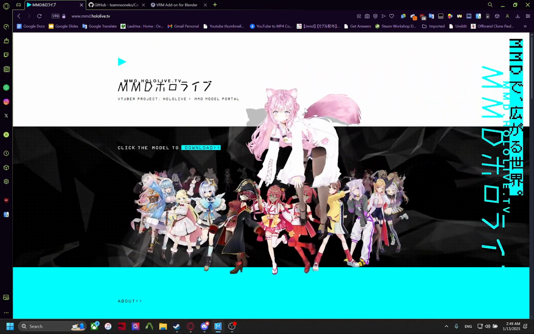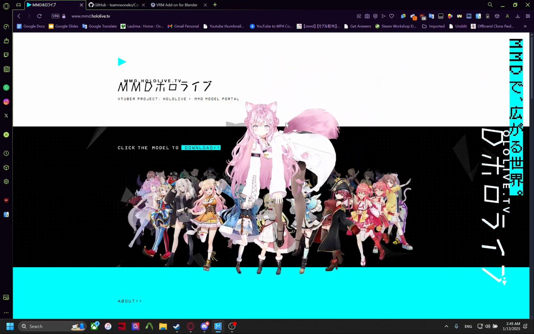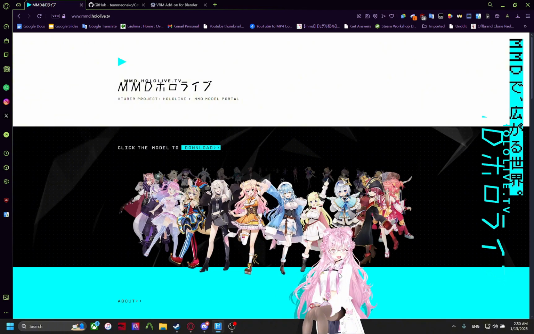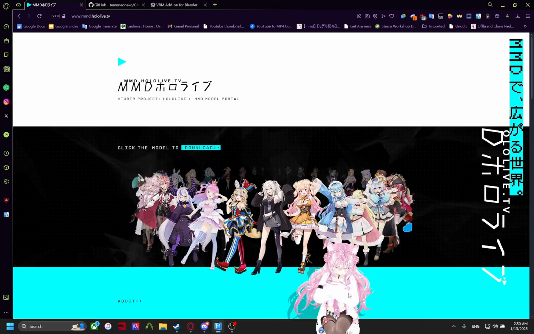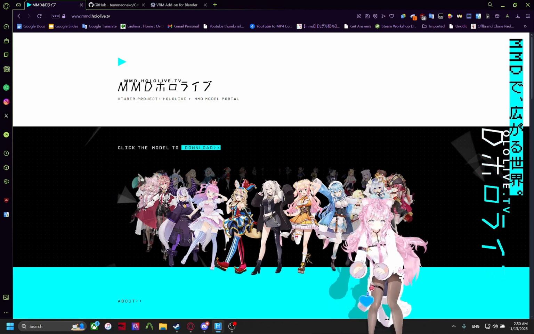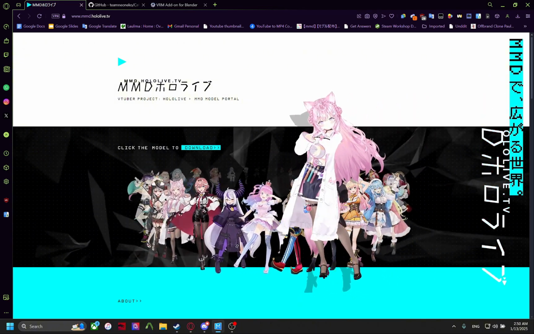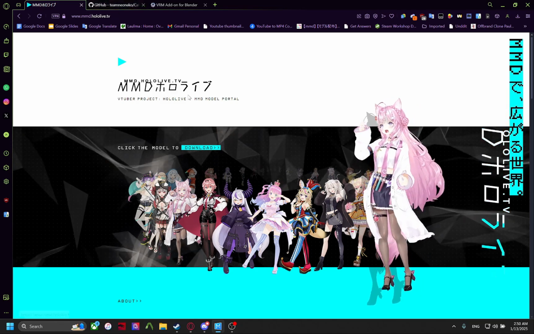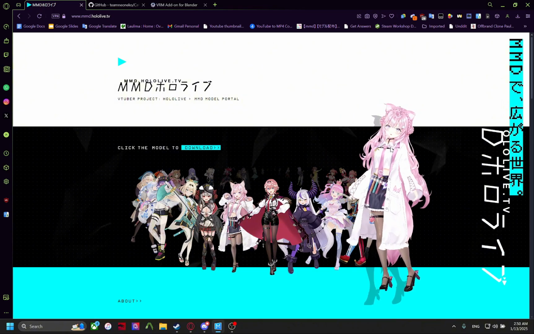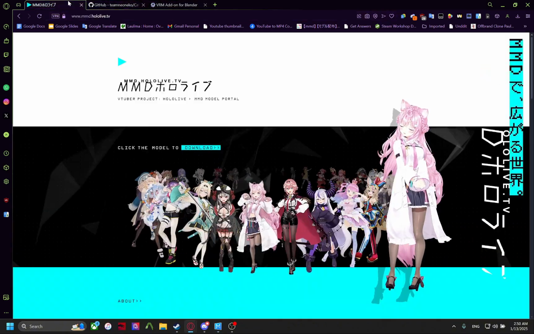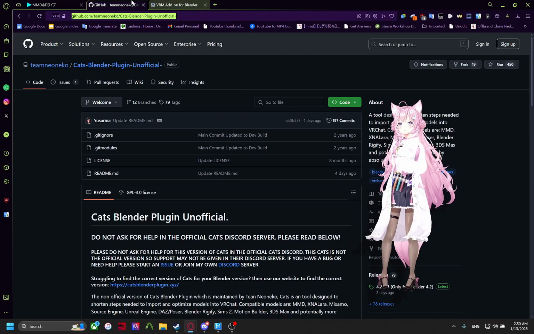Alright, I'm gonna show everyone how you get better animations for your Hololive porting, with animations and physics, hair physics or whatever you want. Because the other ones I saw don't. So I will show you how to go from MMD to VRM very simply, but you have to get all the other stuff like the VRM plugin for Desktop Mate yourself because I'm lazy.